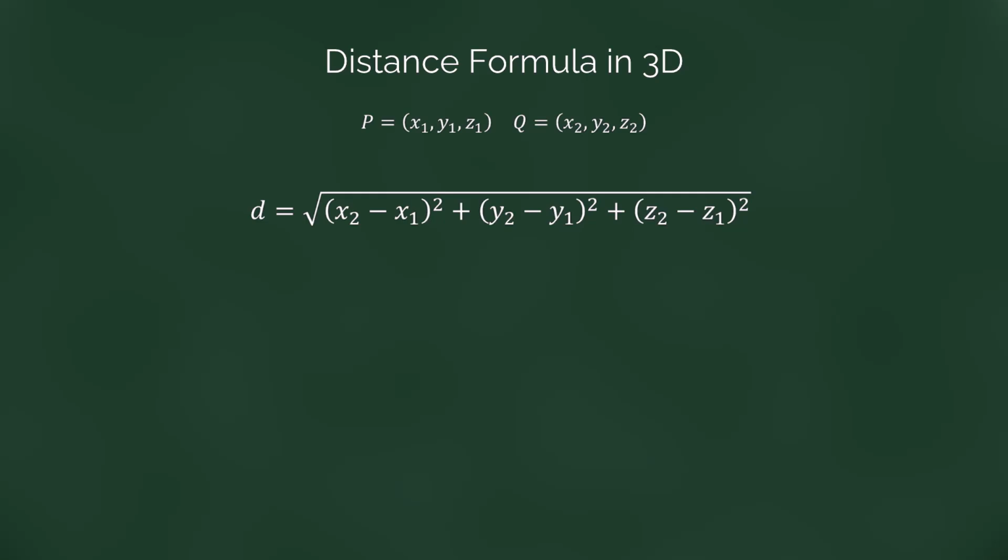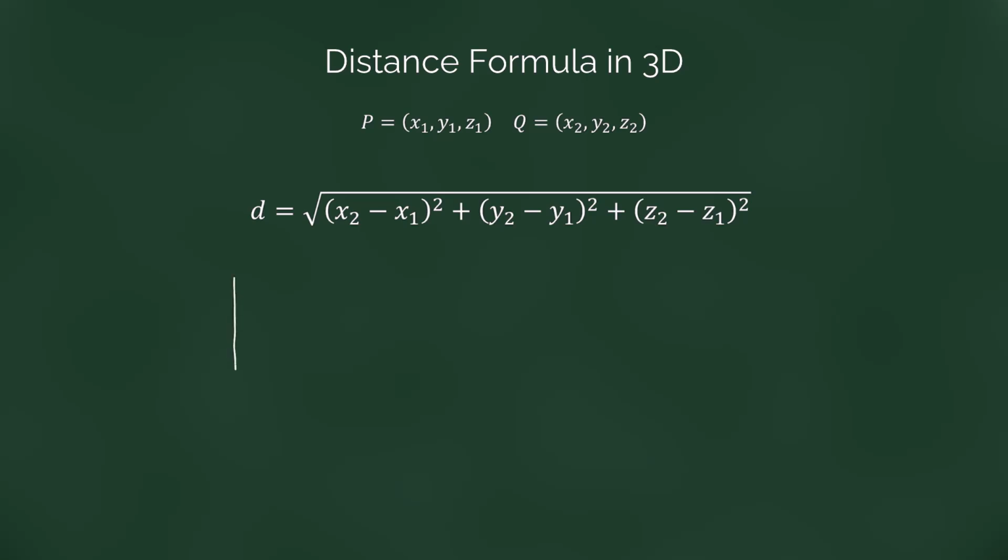The distance formula can be expanded fairly straightforwardly into 3-dimensional space by just adding on a third term. Remember that distance in 2-dimensional space is the difference between the y-coordinate squared plus the difference between the x-coordinate squared, and then we take the square root of all of that. Let's see why we can expand this.